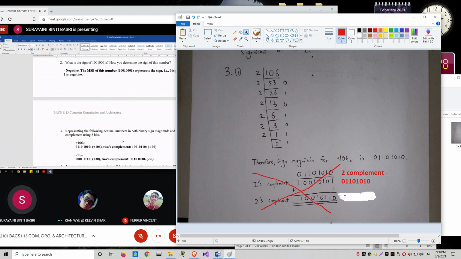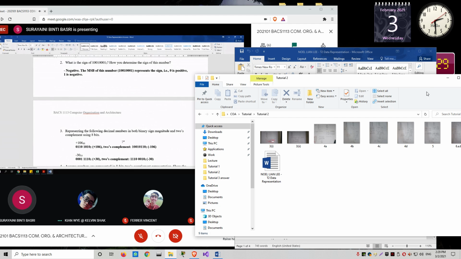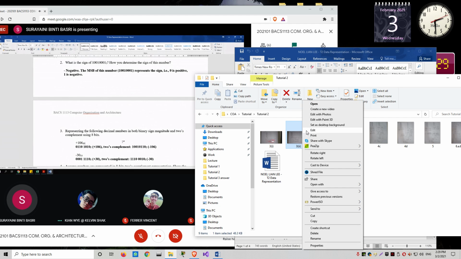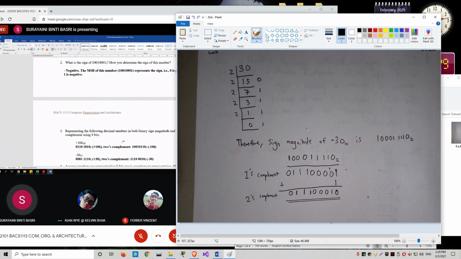But the most important topic, or the most important rule that you need to put more attention on, is the two's complement, because it is the rule used by the computer to get the negative or the opposite value, the opposite binary number, of a binary number.